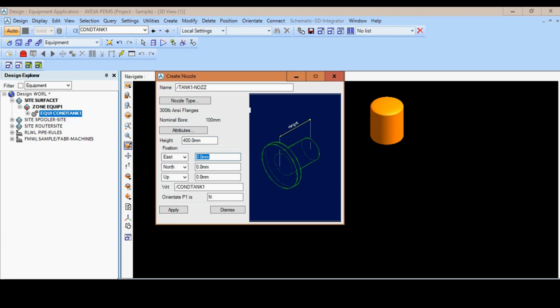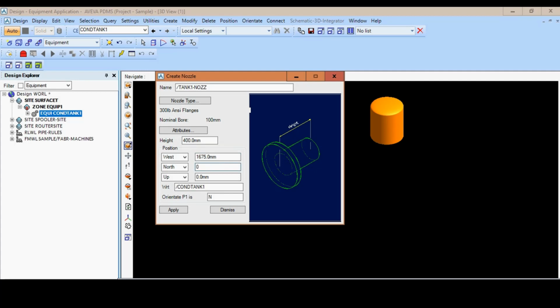I can say okay, with reference to the tank I have created, I can give this particular position. I want it to face west, and I'll give it west 1675. You can give any position you want, depending on where you want the nozzle to be on the tank.